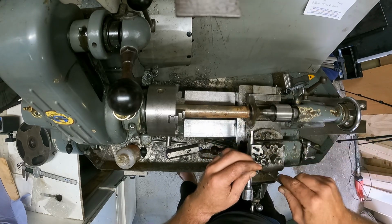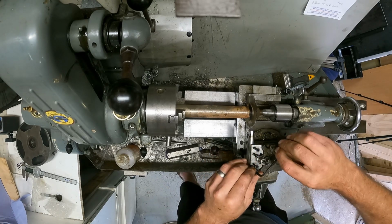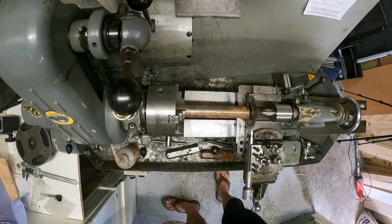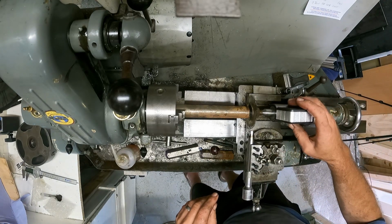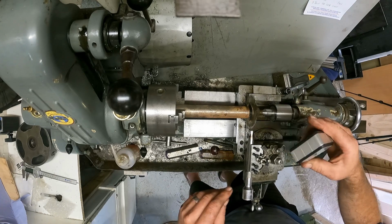So somehow I need to turn this to 90 degrees, and I've got a little plan, of course. Over here, as you remember maybe in my last video, I have got a digital level.